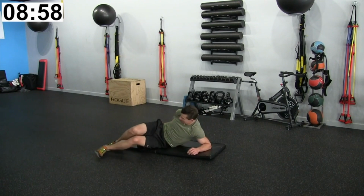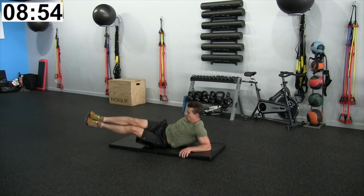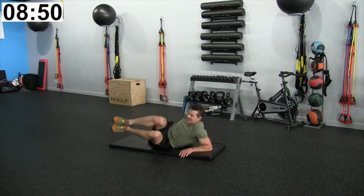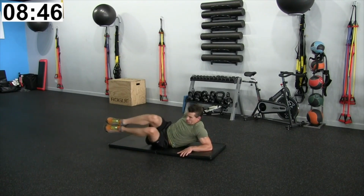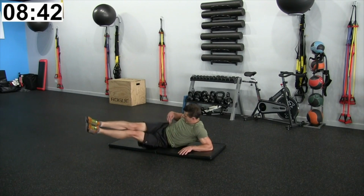So once again, low plank on the side, taking this other hand, coming across. To balance, you should be on your butt cheek, not your hip bone. Straight out, and then out. Good extension, nice and slow. Do not go fast on this. You want that time under tension.